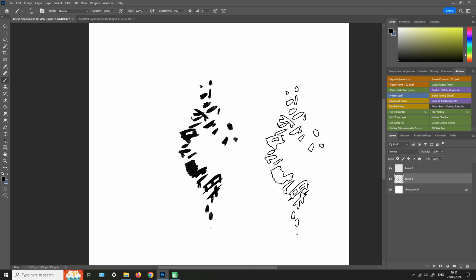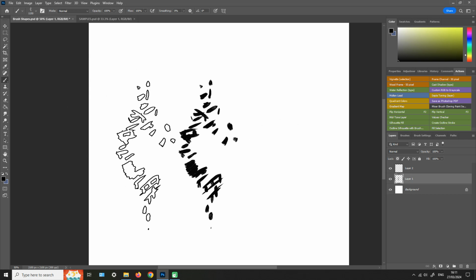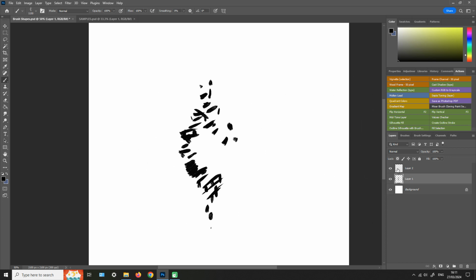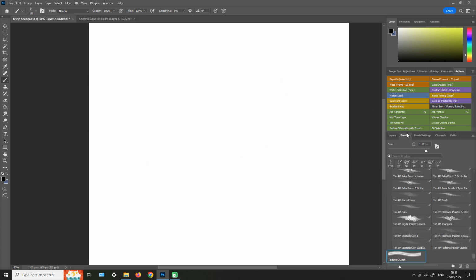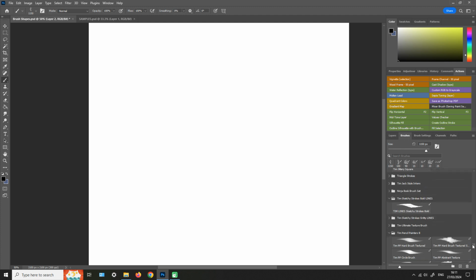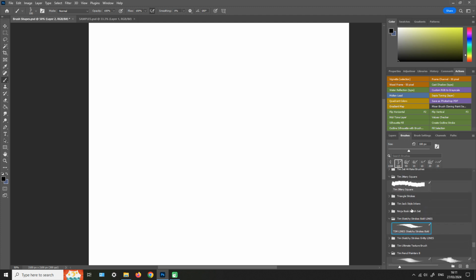And so it's immediately come up with what I've just created. Now what I'm going to do, and I'll show you why in a moment, is I'm going to create another shape as well before I actually make my brush. So we'll go back, there we go, and this time I'll do a slightly different shape.